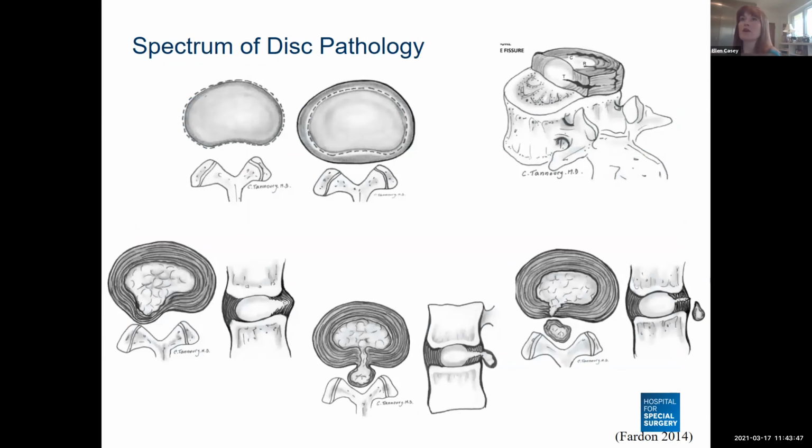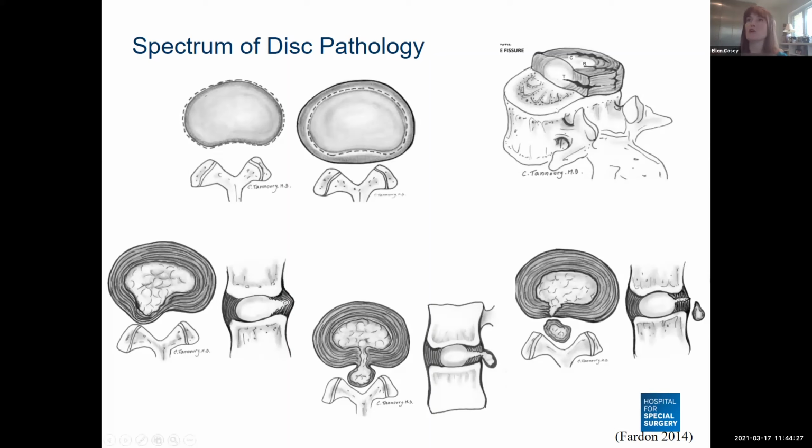All right, so we're thinking that our athlete is dealing with a disc issue, and it's worth touching base on the spectrum of disc pathology. A disc can hurt from any of these reasons, but they're all a little bit different as far as their anatomy. This first picture shows you a normal disc. And then here you can see that there is disc material that's extended beyond the normal confines, these dotted lines of the disc. If that extension is greater than 50% of the circumference of the disc itself, that is a disc bulge. So if you read that in a radiology report, that's what it means.